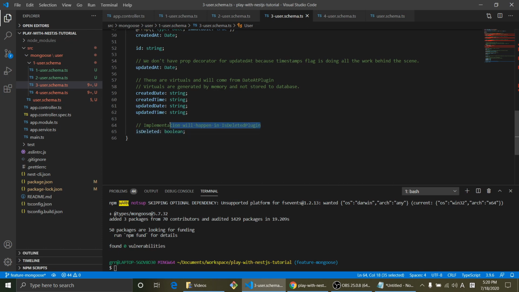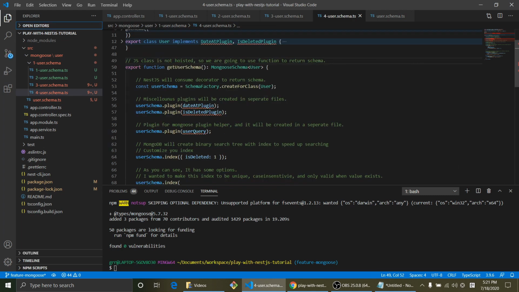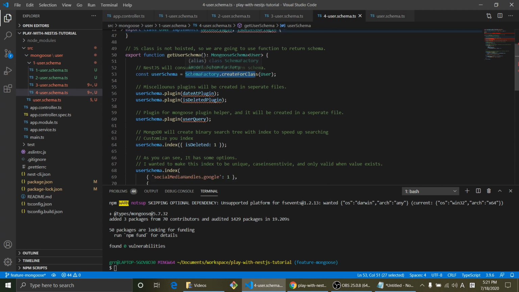happen in the deleted plugin. A JS class is not hoisted, so we are going to use a function to return the schema. Nestjs will consume the decorator to return the schema. This is the function that consumes the decorator, and after going through all the process, what we get is a mongoose schema.